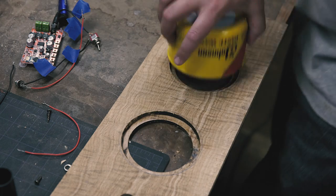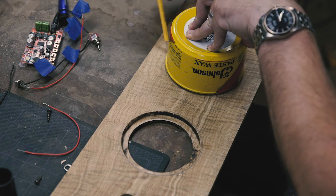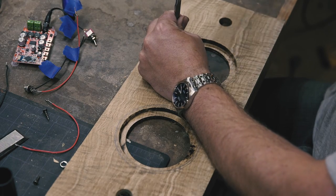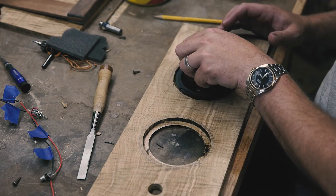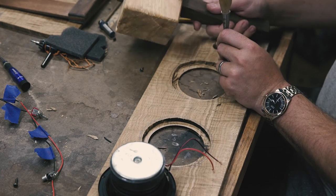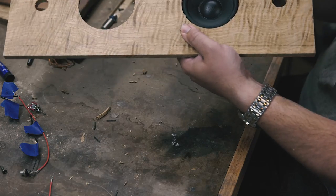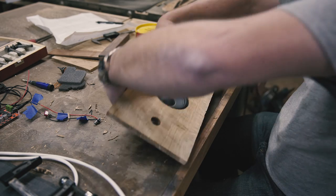Initially, once I had achieved the size hole I needed on the rabbet side of the panel, I would have used a flush trim bit to bring the smaller hole up to the size of the bigger rabbet — I'm sure there's a rabbit hole joke in there somewhere. Then I would have profiled the edge of the opening with a chamfer bit and had the woofer inset a little. Instead, I just widened the rabbet with a chisel until the faceplate of the speaker fit into the rabbet, bringing the front of the speaker more or less flush with the front of the panel. It actually looked really good — a happy accident.